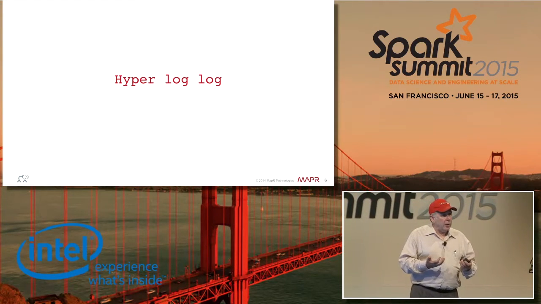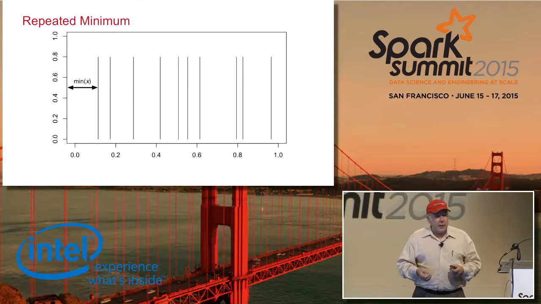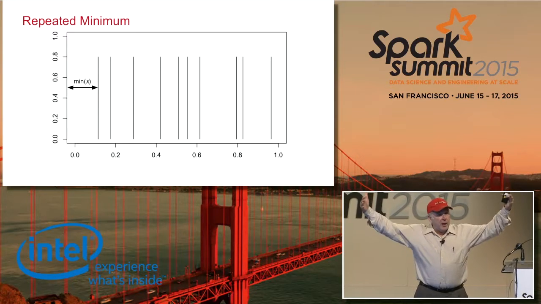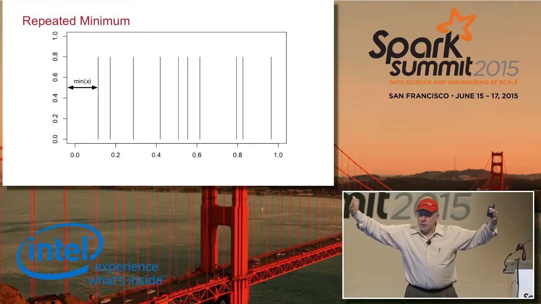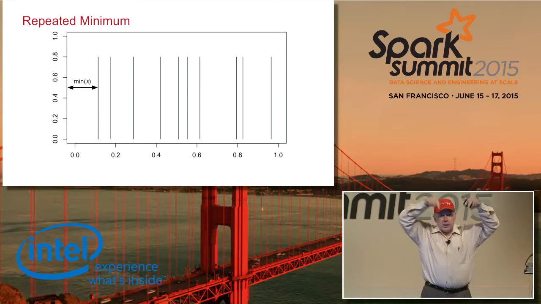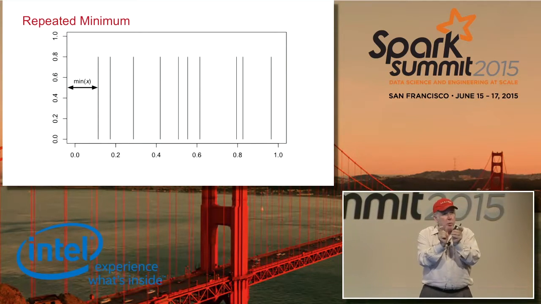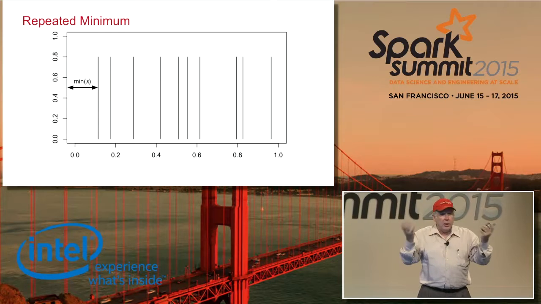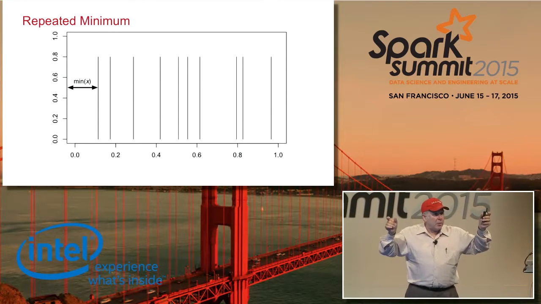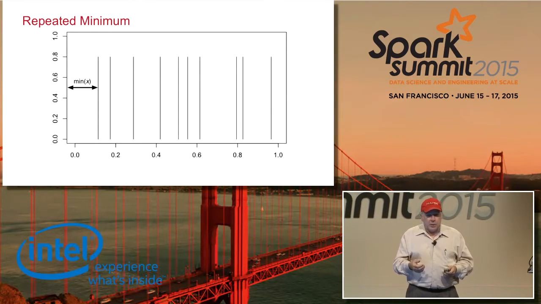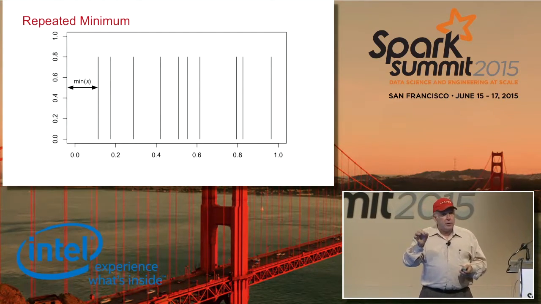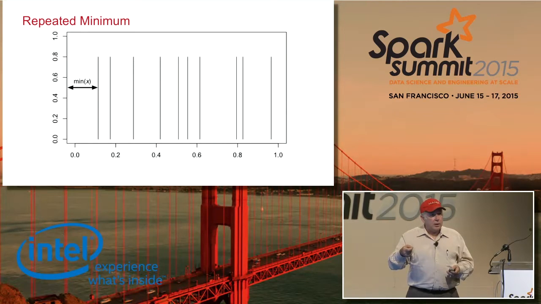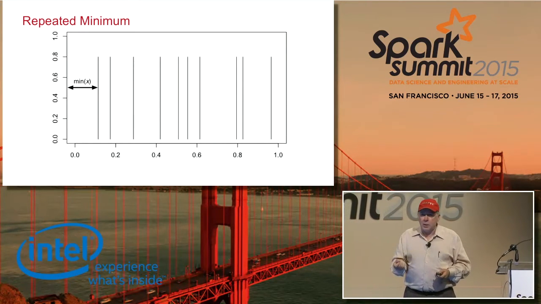It's a pretty well-known algorithm, so I'm going to go very quickly. The basic idea is if I have n samples that are hashed and inserted into a 0-1 interval, those n samples are going to make n plus 1 intervals. And therefore, the average size of the n plus 1 intervals has to be 1 over n plus 1. Woof. That means the distance to the minimum of those hashed versions is 1 over n plus 1.